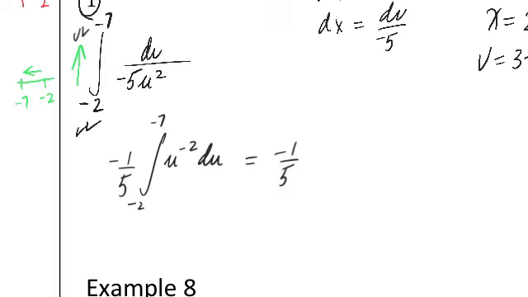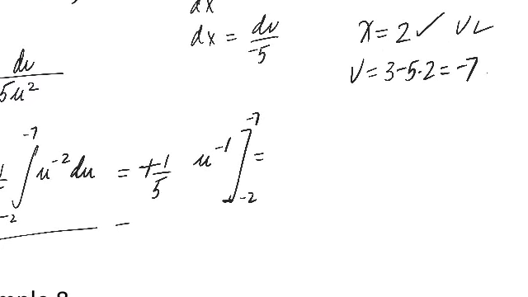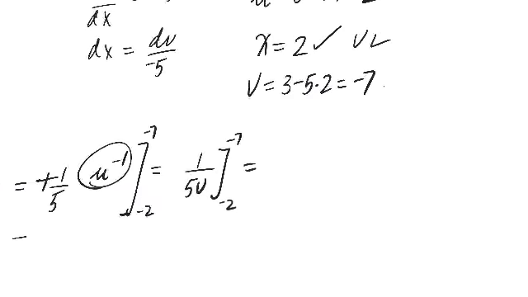Math is really not math without proper notation. So pay attention, write the integral, say it's equal to the antiderivative, adding 1, right? And then dividing by that -1, which basically makes the -1/5 positive, and then going from -2 to -7. And then at this point, it might be nice to put this with a positive exponent. It might just help you do the rest of this more correctly.